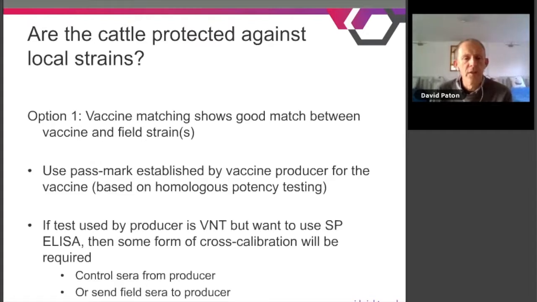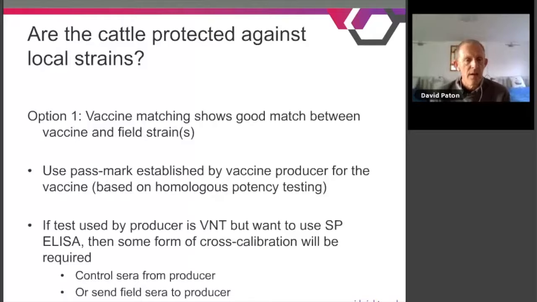So if the test used by the producer, for instance, is a virus neutralization test, which is often the case, but you want to use an SP ELISA to evaluate your field serum, then again you would have to do some form of cross-calibration to check what value in the VNT cutoff would equate to your cutoff in the SP ELISA.